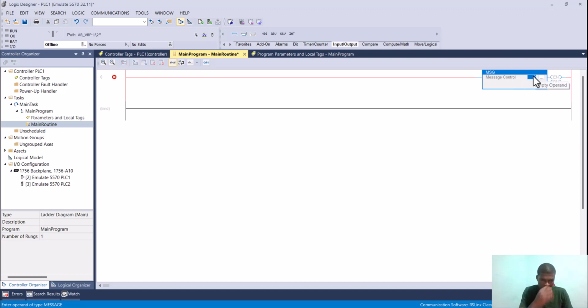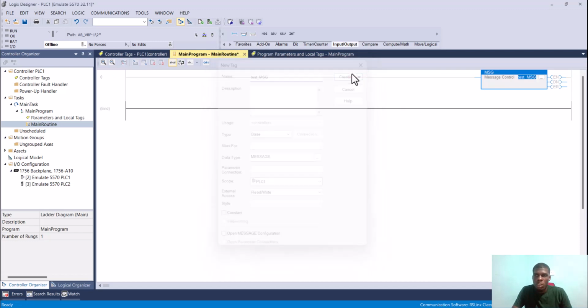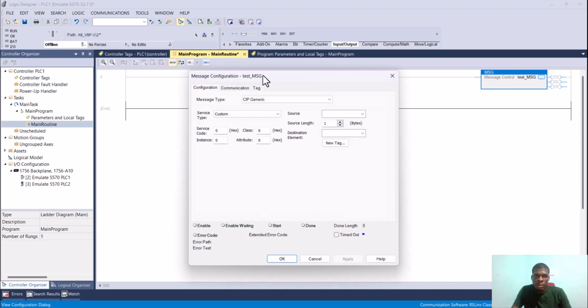I'll just call it test message, and new tag. It's going to be a message tag, and I just press OK. So we're doing this on the first PLC, controller PLC1, and then you click this configuration dialog box to configure it.